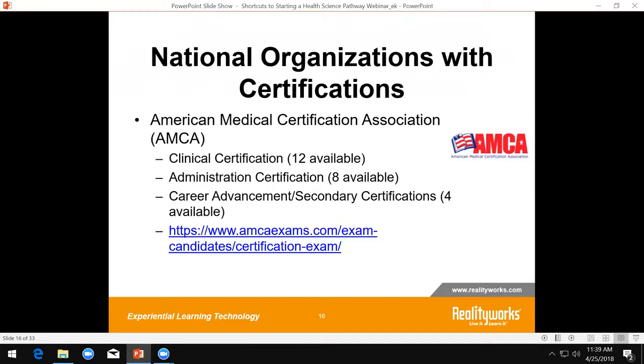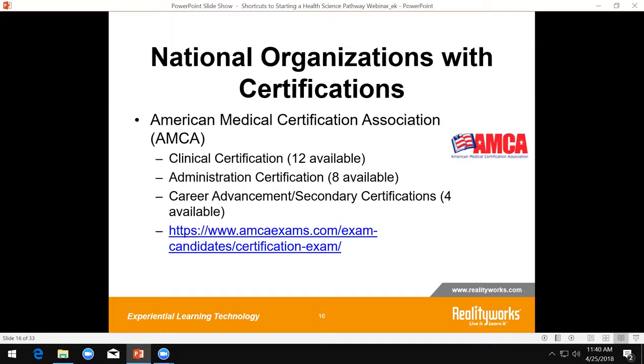They have certifications available in 3 categories, and I've got those listed for you up there. Clinical certification areas include things like nursing assistants, phlebotomy technicians, or medical assistant. The administrative certification area has credentials for a medical administrative assistant or electronic health record certification. And then the one called career advancement has things like a customer service certification. They even have one called hair loss specialist. Again, you've got the URL on the slide in front of you, but you can see that there are just many industry recognized certifications and credentials that you could be considering for your pathway program.